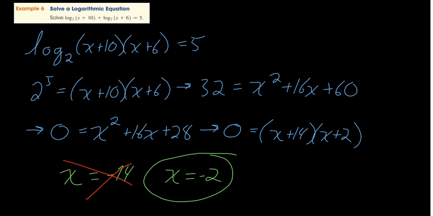Alrighty, so solve natural log of x minus 4 minus natural log of x minus 5 is equal to 2. Oh, do we round? No, we didn't have to round. We see that we have a subtraction sign here, so we can just go ahead and make this a division. So we can say the natural log of x minus 4 divided by x minus 5 is equal to 2.